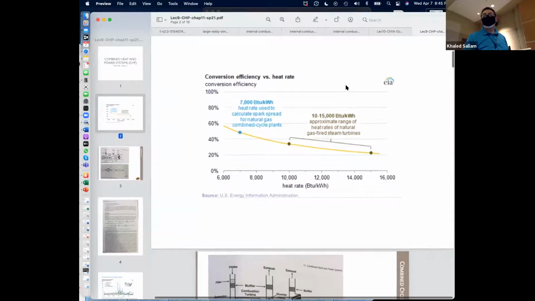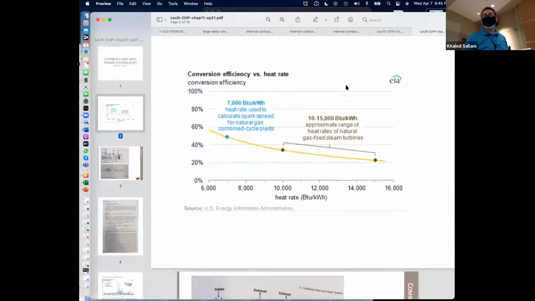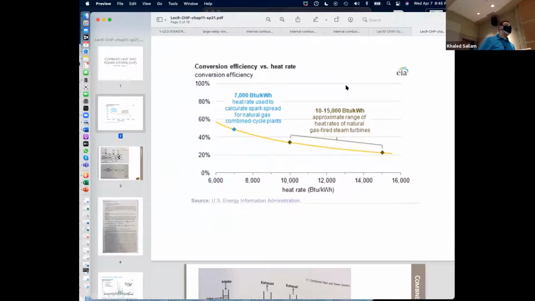So in some countries where the power plant is near downtown, you can send the Q rejected to the residential heating. You can send it around. Or in a university, for example, the power plant is on campus, they can use Q rejected to heat the place. But it's hard most of the time to do it, because the power plant usually is outside the city, and the heating happens inside the city. So if you do it on site, that would be much better.